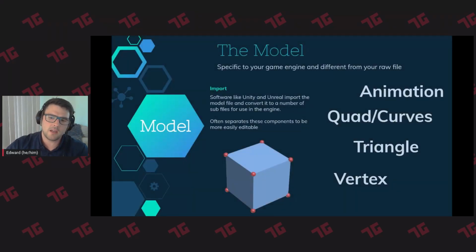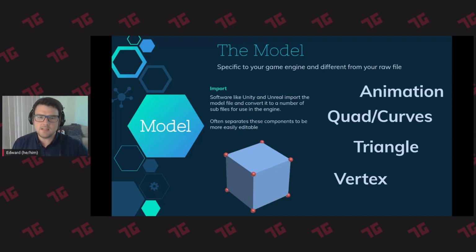Okay, so the other important thing to understand about this is once your FBX model is brought into your game engine, the importation process will transform that very specifically. It will break it up into parts that are specific to the engine and how the engine decides to construct it together. So really more importantly here, you have to understand that your FBX model is going to be deconstructed and reconstructed in your importation into the game engine.